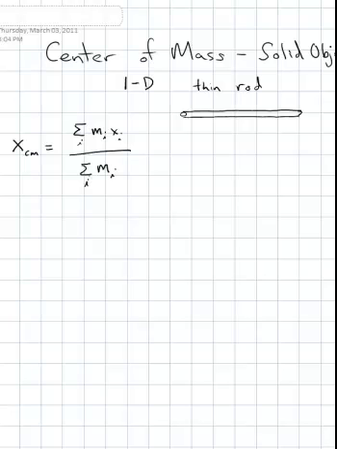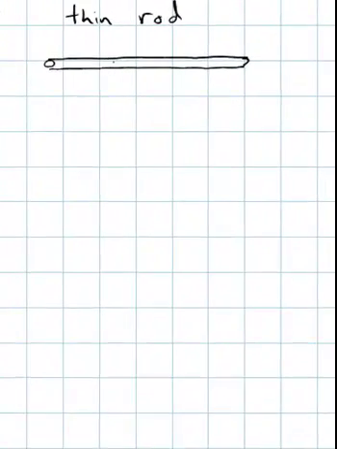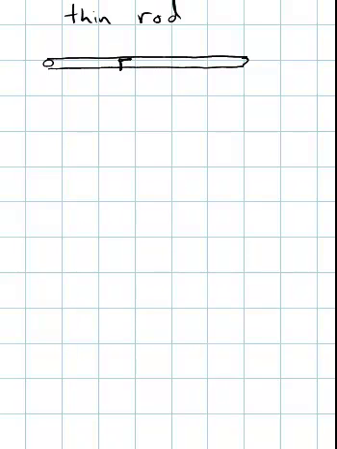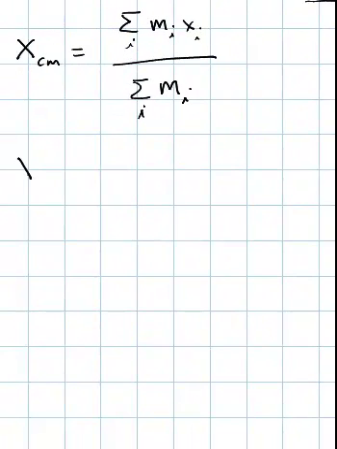Well, the first thing we do when we have solid objects is pick a little location here, and we say there's a little tiny infinitesimal chunk of mass at some point in this object, and we call that dm, some little infinitesimal piece. We're going to add up all the little infinitesimal pieces multiplied by their position. So the center of mass position is going to be a summation, but when we have a continuous object, how do we sum it? It becomes an integral, right?